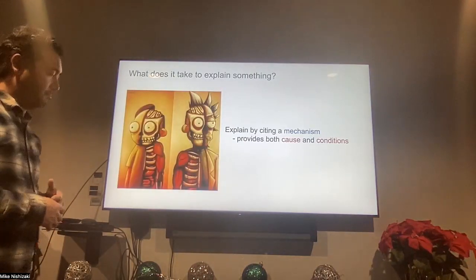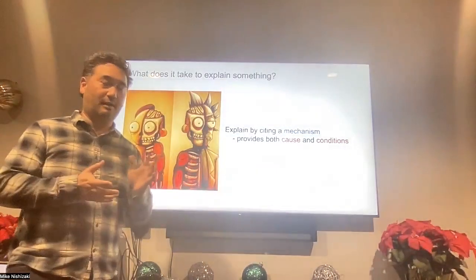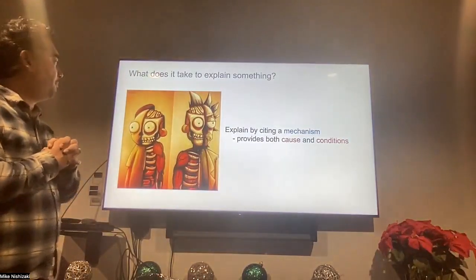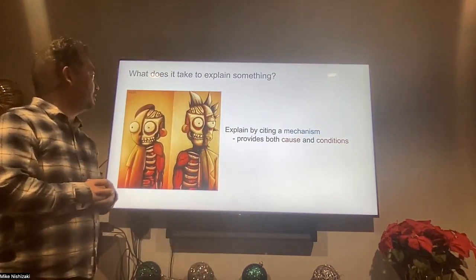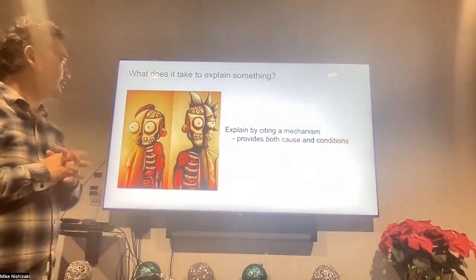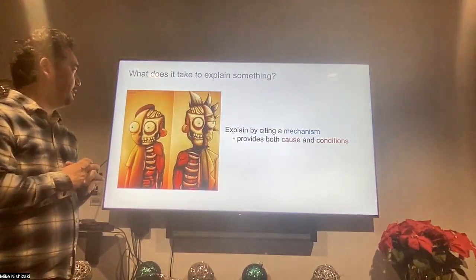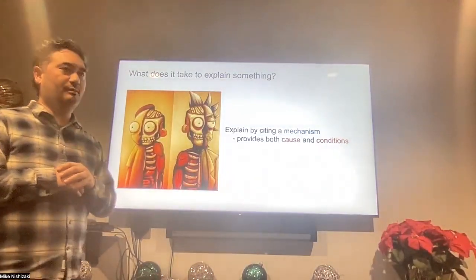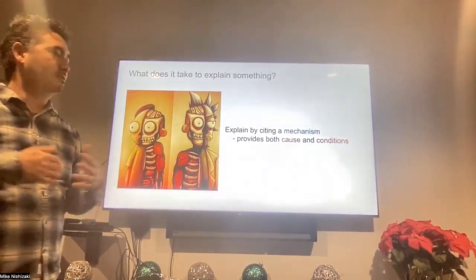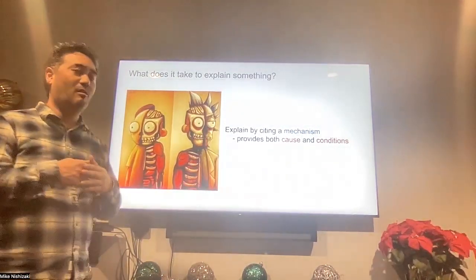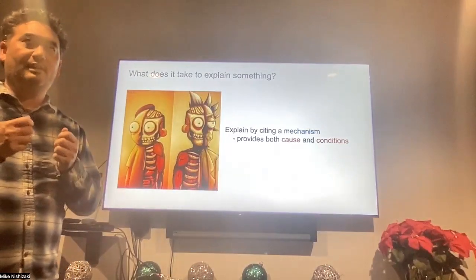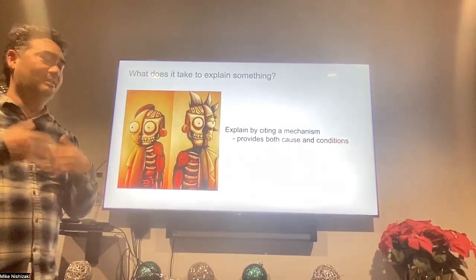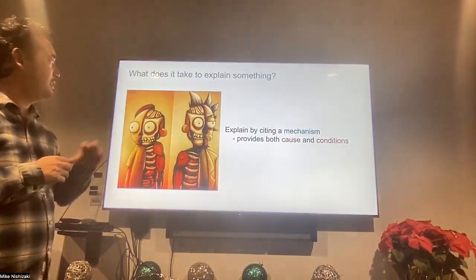And why is all of this important? Pattern and process. You're going to see those paired a lot in this class. Well, it gets to, what does it take to explain something, right? And that's in biology, but that's just in life in general. If you look into the philosophers, they'll have arguments about what constitutes a good explanation. And I'm not going to get too deeply into that question. That's not that type of class.